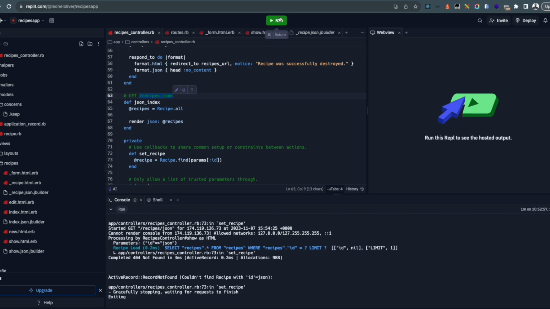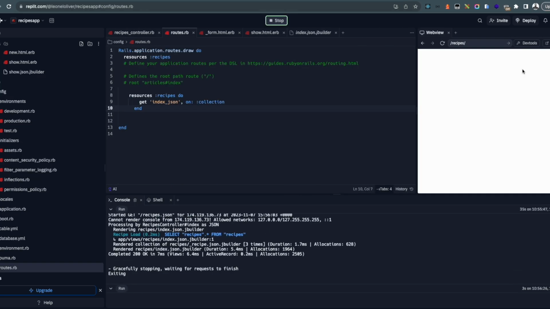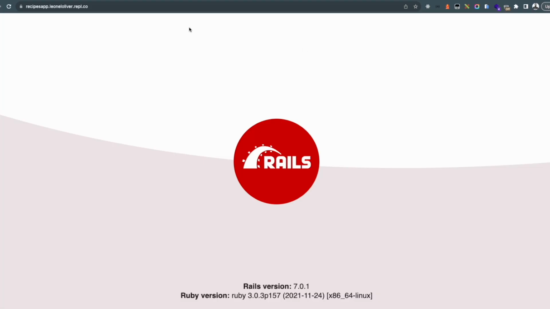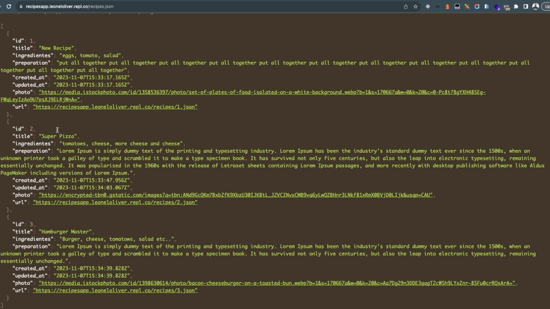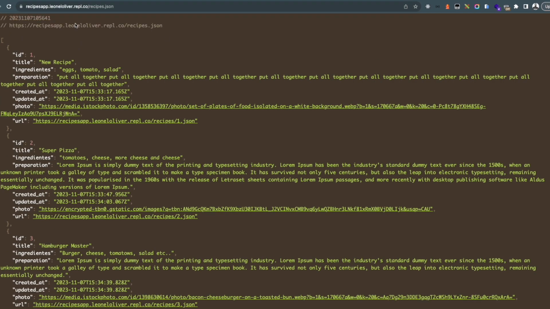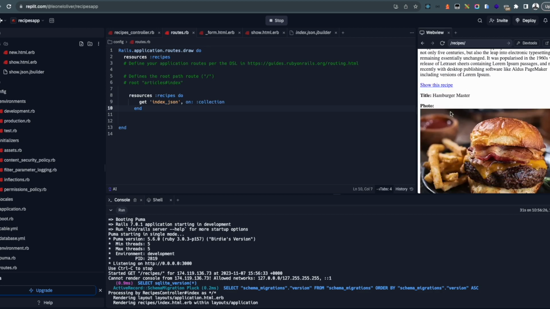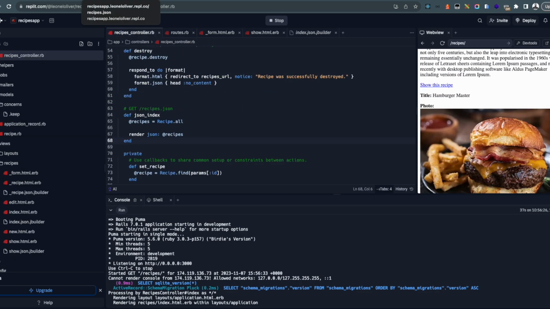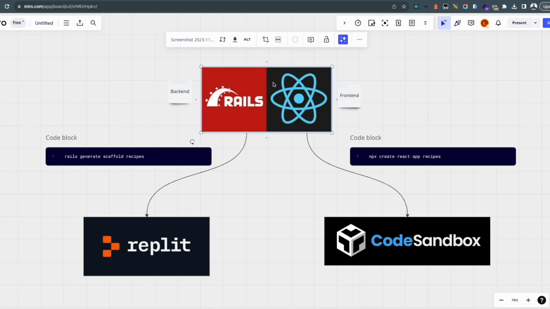We have to restart the server again. Let's see if it's working. Okay, /recipes.json. Now you're able to see the endpoint. That's going to be our endpoint. You'll be fetching this endpoint on the front end. We're going to build a React application now to make it work, as I said before. Then we are done with the back end. Pretty simple and straightforward. And now, next step, we're going to build the front end and make those things talk to each other and fetch data.